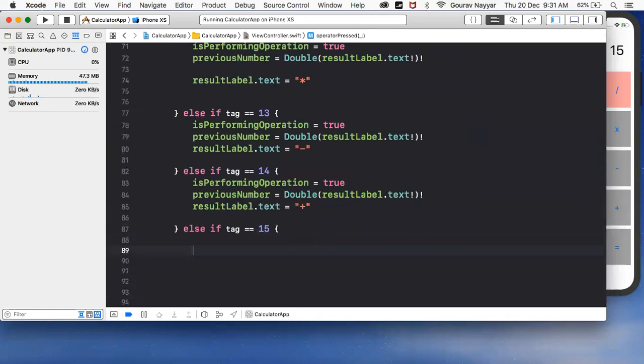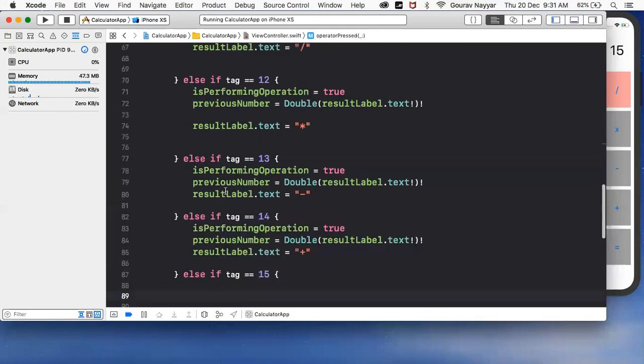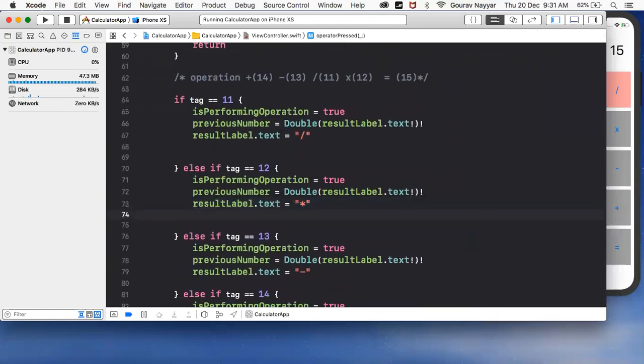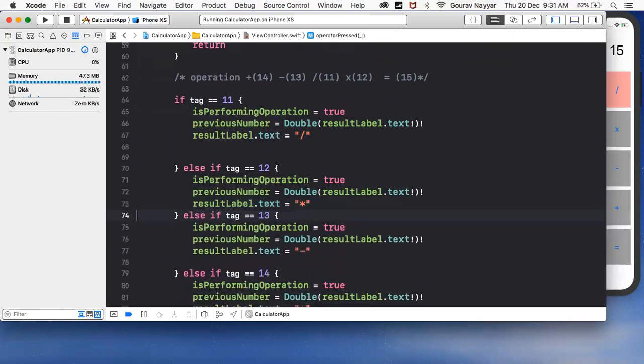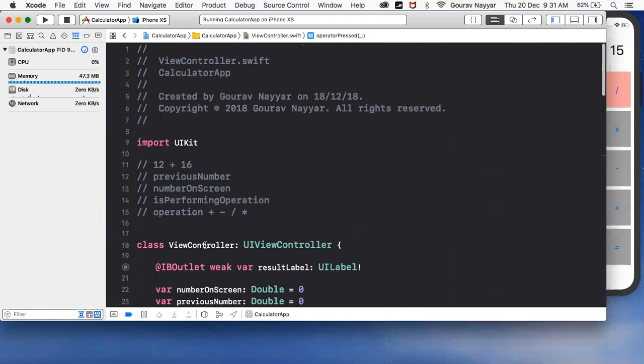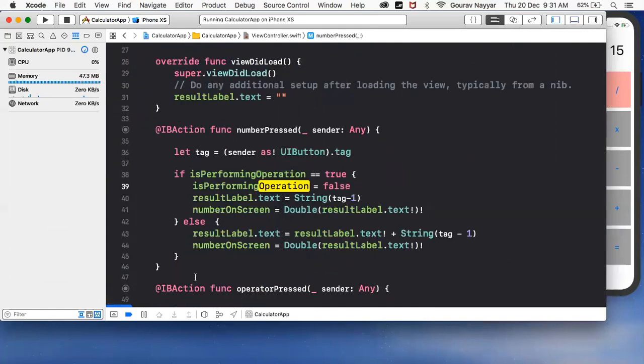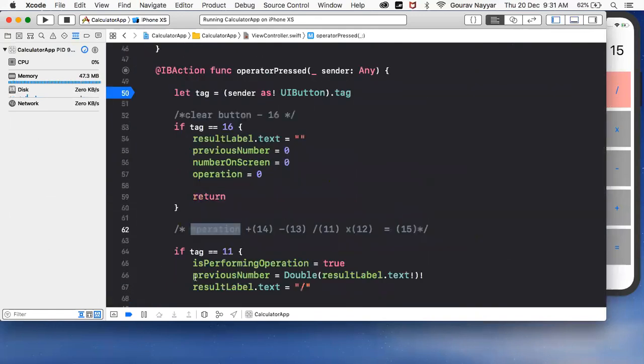If you have pressed addition, how will we get it? Now we have not done one more thing. We created this one more variable called operation, but we're not using it. How will it become handy? Operation we are not updating.